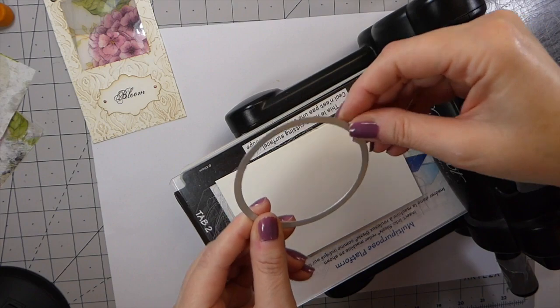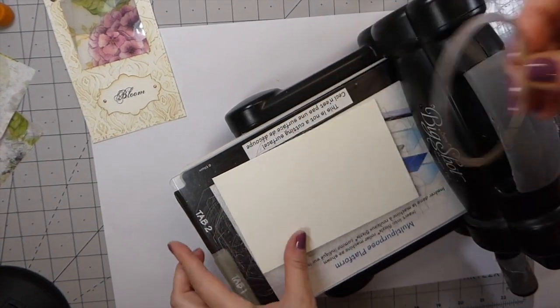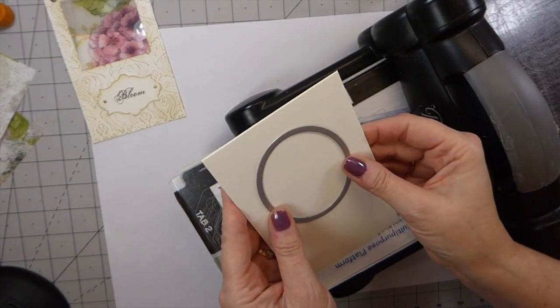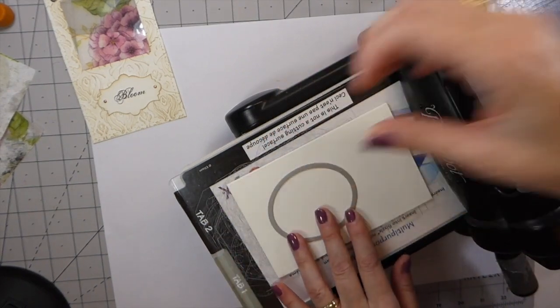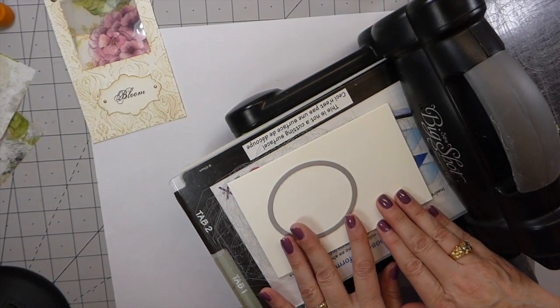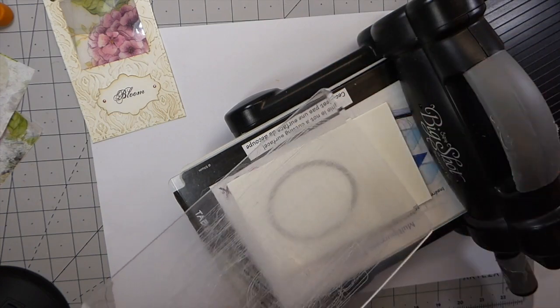Okay, and this is the oval. Let's see how it's going to look. I think that'll be pretty too, especially with that gingham. Probably be pretty with any of them, but all right, just try to center that over the two pieces. That way you get it exactly.